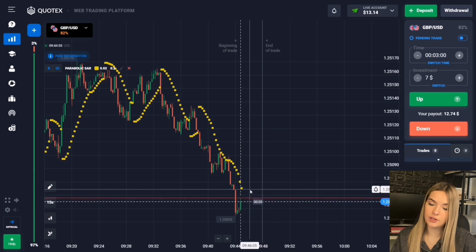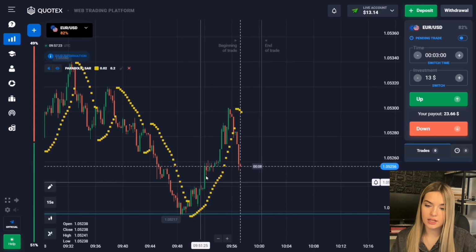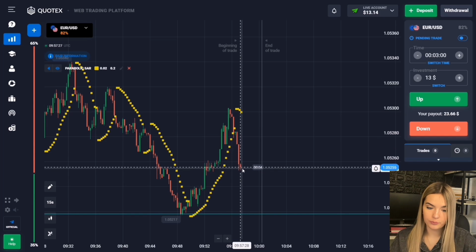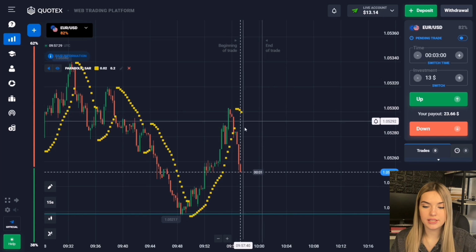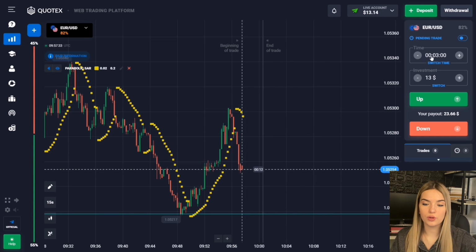Let's continue to consider the following market situation. Here we see the support level. We also see that there was a pullback up and from this point the price turned around and falls down. We also pay attention to our indicator. It tells us that in the near future the price will also fall. In this situation, I propose to open a deal for 3 minutes for a decrease.